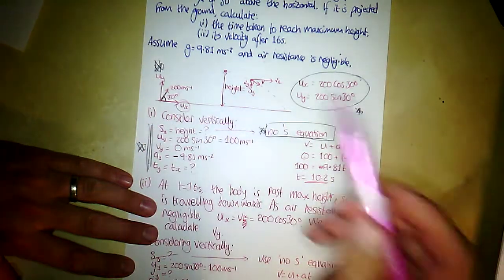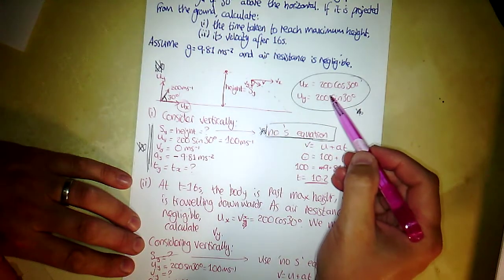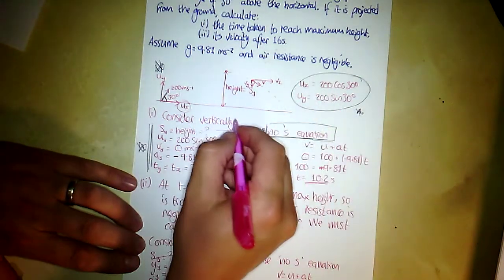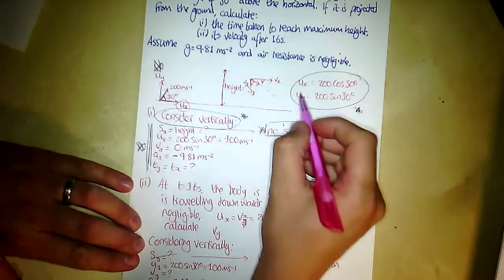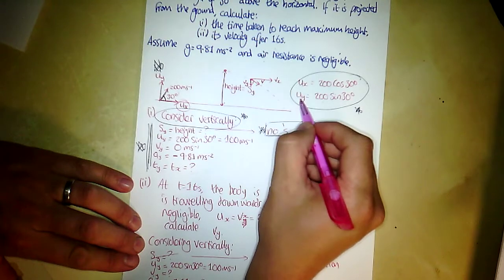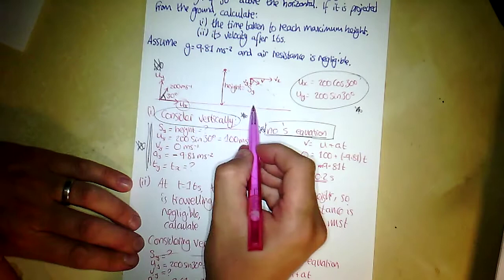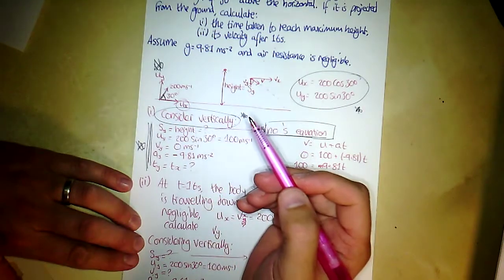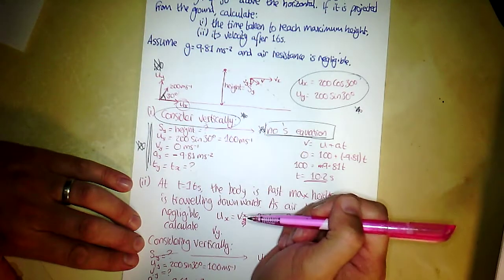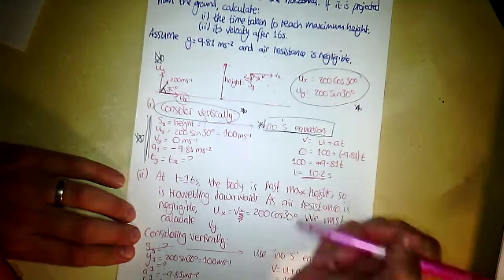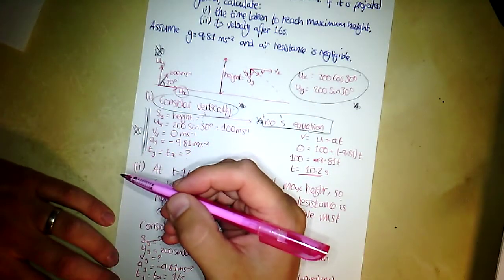So, we've got a diagram with a list of variables. To choose the equation, we've used components. We also, though, split the motion into components. Just like we can say the velocity is in two components, the motion acts in two components as well. And the horizontal motion in this case doesn't change. There's no air resistance. So the only thing that's doing anything is the vertical component of the velocity. So by splitting the motion into components, that makes this problem easier to solve.